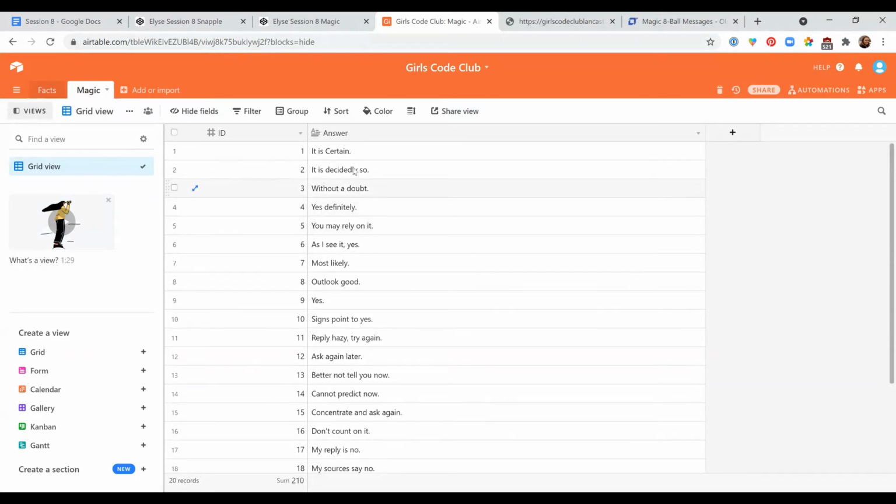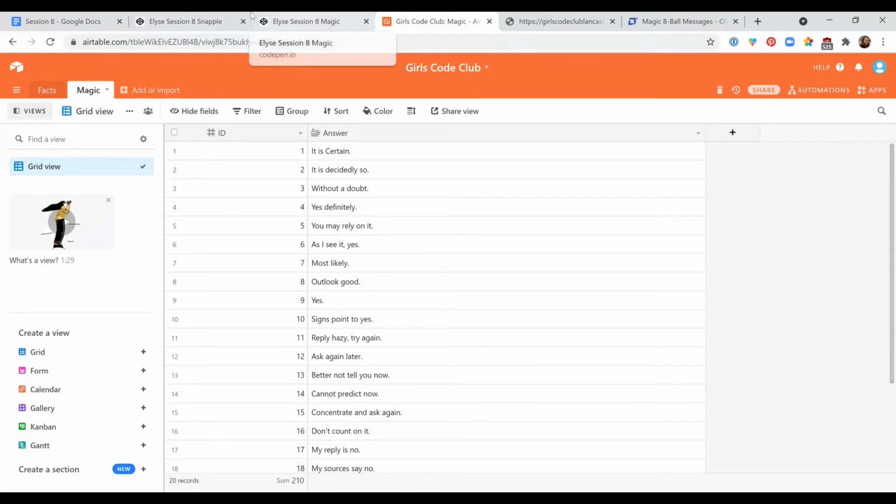In our virtual sessions, maybe I'll find a video of someone using a magic 8-ball, or if any of your parents or grandparents happen to have one sitting around, I'd love to have someone present one. So these are all of the possible options. You can see some of them are yeses, some of them are maybes, like reply hazy, cannot predict now, and some of them are no's, like don't count on it, and sources say no.